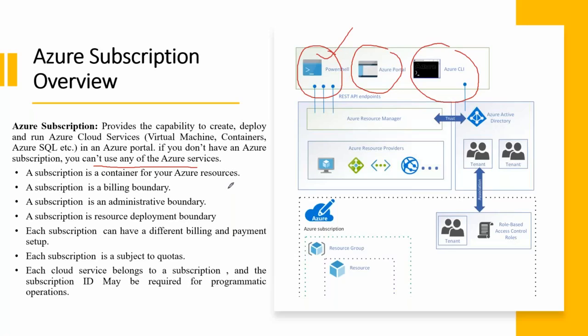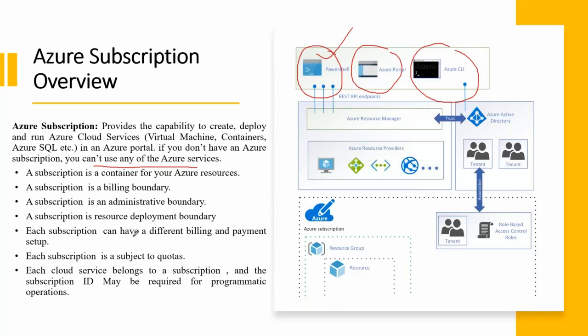A subscription is an administrator boundary, which means you can control the access from the subscription as well. Whatever resources you are going to deploy under this subscription, you can control from this subscription. So it is an administrator boundary, a billing boundary, and a container for all Azure resources. Also, a subscription is a deployment boundary. You can deploy any services.